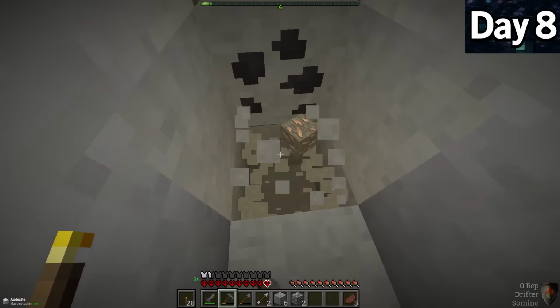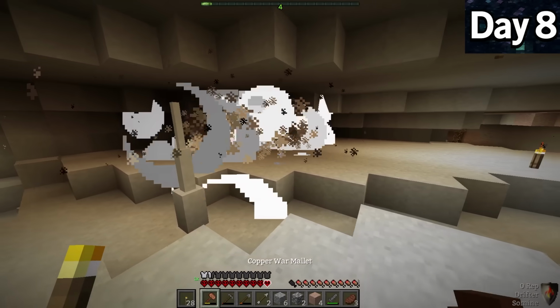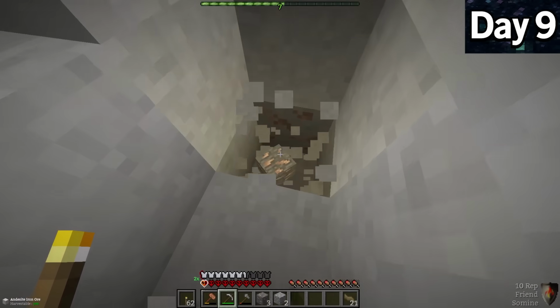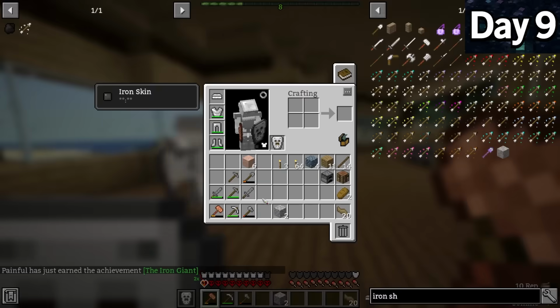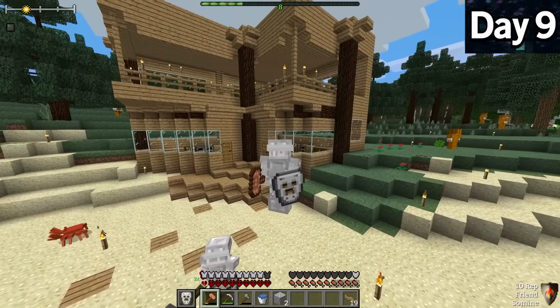We kept on mining for the remainder of day 8 and ran into some camouflage creepers, which didn't camouflage very well into the andesite. By day 9, we found our first silver and redstone and returned back to the surface to get ourselves geared so we'd be ready to go into the beneath.